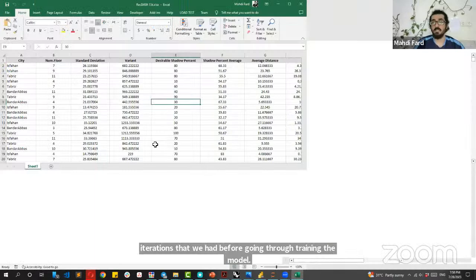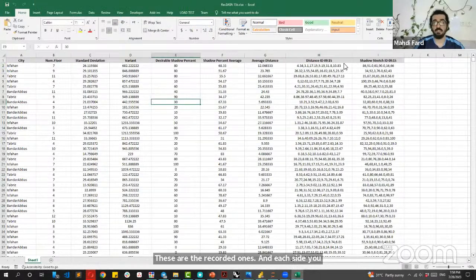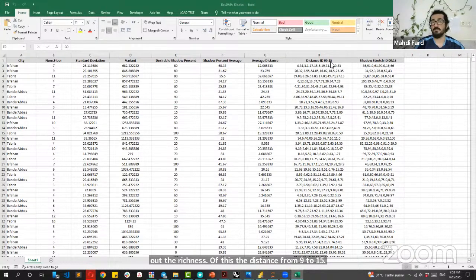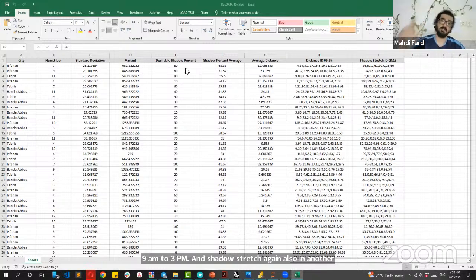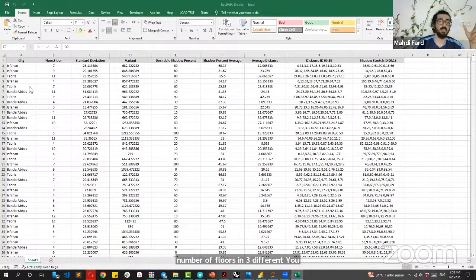On each side, you can check out the distance from 9 a.m. to 3 p.m. And the shadow stretch, again in another list, the average distance between the blocks and the shadow percent average, desirable shadow percent, variance, which is related to the data we have for different iterations with a specific number of floors in 3 different cities in Iran, Isfahan, Tabriz, and Bandar Abbas, and with different numbers of floors.